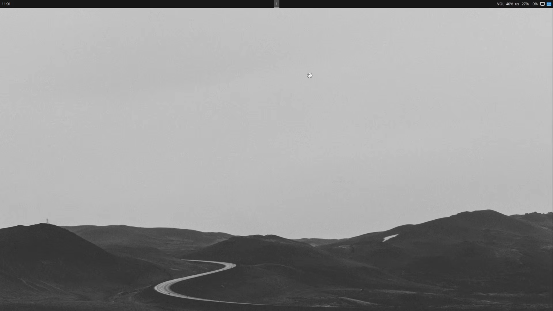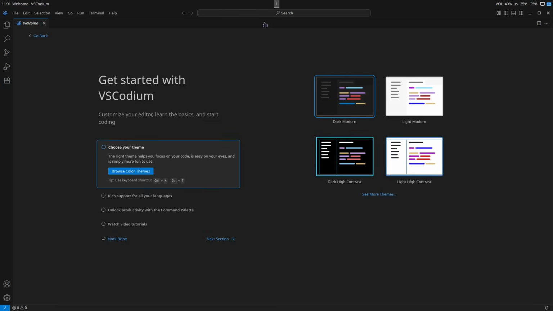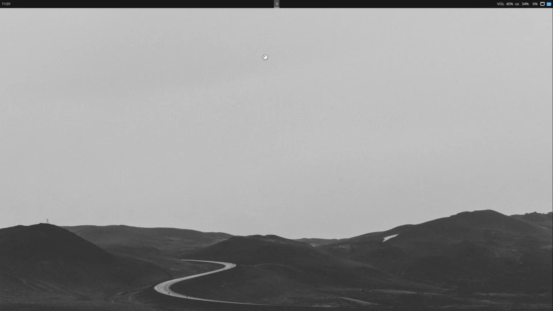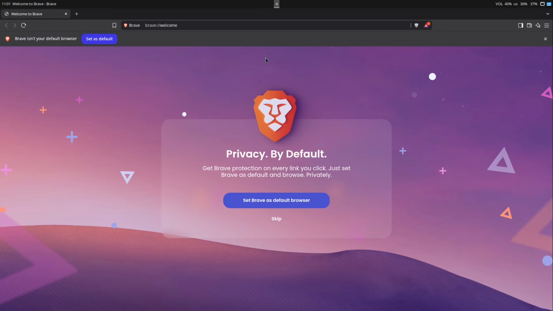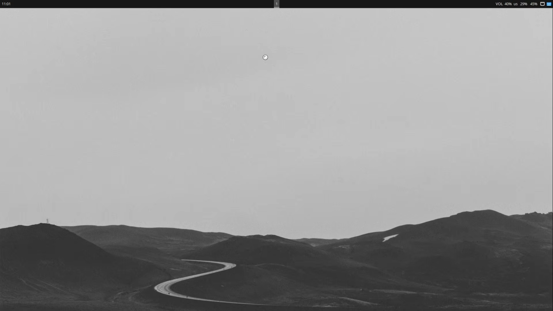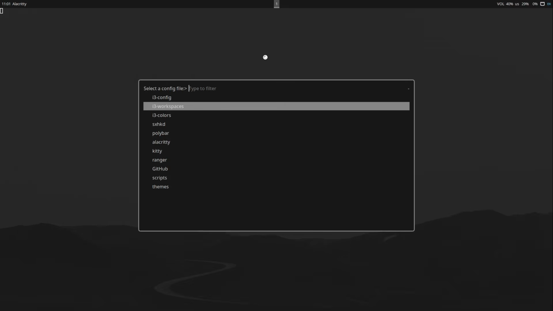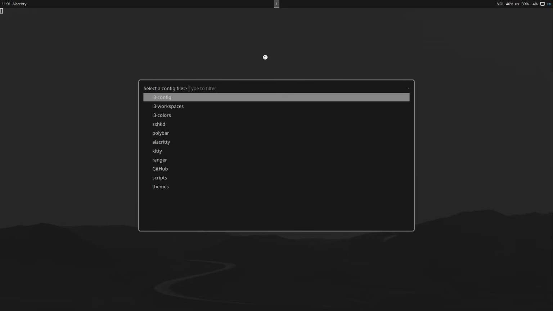And then if I open up now Windows C, so our Visual Studio Codium, we see, okay, we stay on our first workspace I selected here, and this is great. Also, if I go to the fourth workspace and open up Brave browser, that is also fine. So if you want to change some key bindings and also some hot start applications, just press Alt-C again, and then we see, for example, i3 config here.